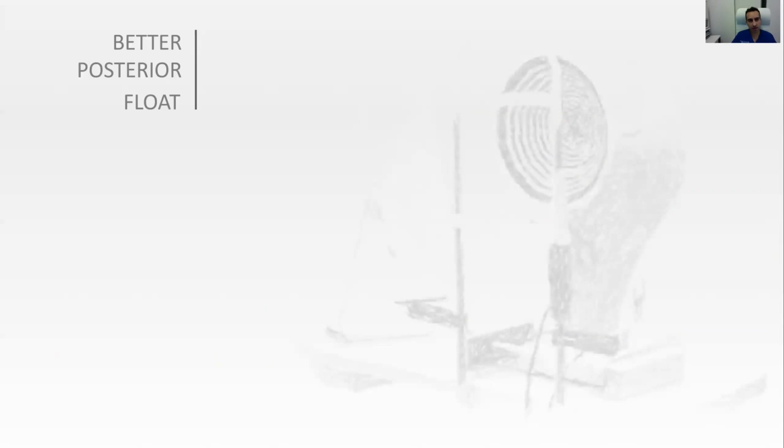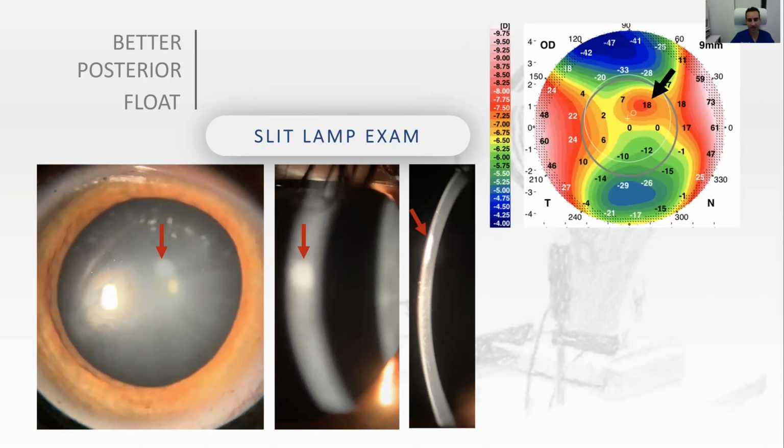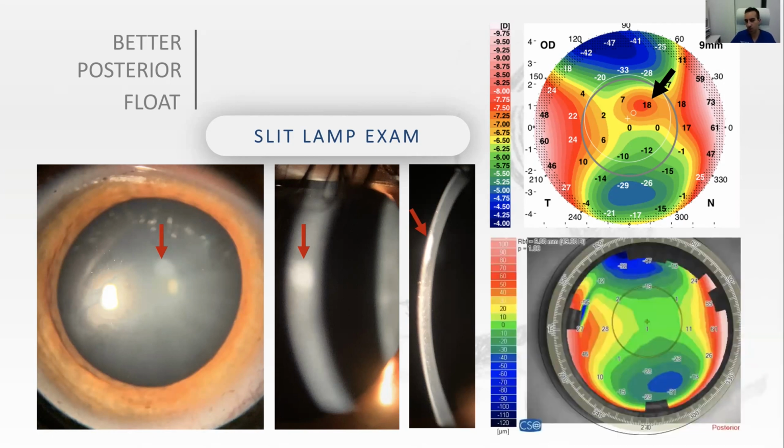Of course, OCT does a better posterior float representation. Again, this is more illustrated when we have any opacity in the cornea. And when we see this opacity on the slit lamp, anterior stromal opacity, the posterior float shows also a coin-like protrusion right smack underneath that opacity, compared with OCT, where we don't have any of that, no artifact here whatsoever. Again, Theo Seiler has shown that a long time ago, and has shown that Scheimpflug does a lot of scattering, especially with corneal haze.